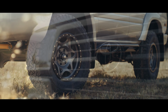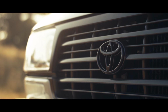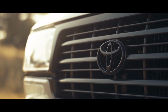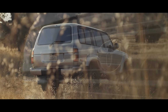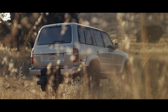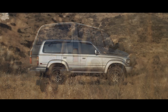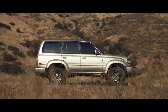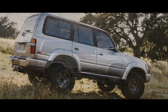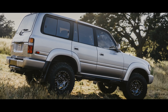We removed some of the exterior badging. We left the factory grille and black painted it, as well as the headlight pods. And then we tied the body color through the bumpers and the rear exposed frame section. I think that kind of helped with the flow of it, right? And then side impact guards, doubling as side steps, kind of, sort of, and rock sliders. They're super stout and they'll suspend the weight of the entire truck on the boulder until you seesaw your sorry butt off and back to traction.